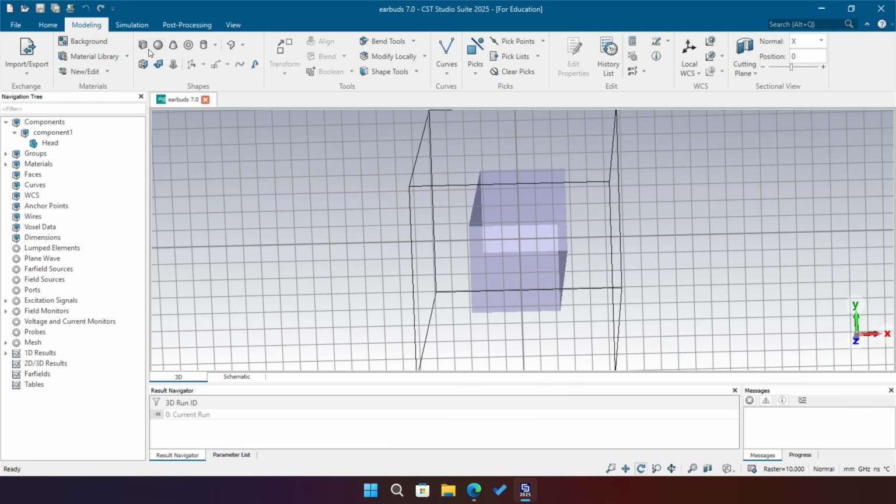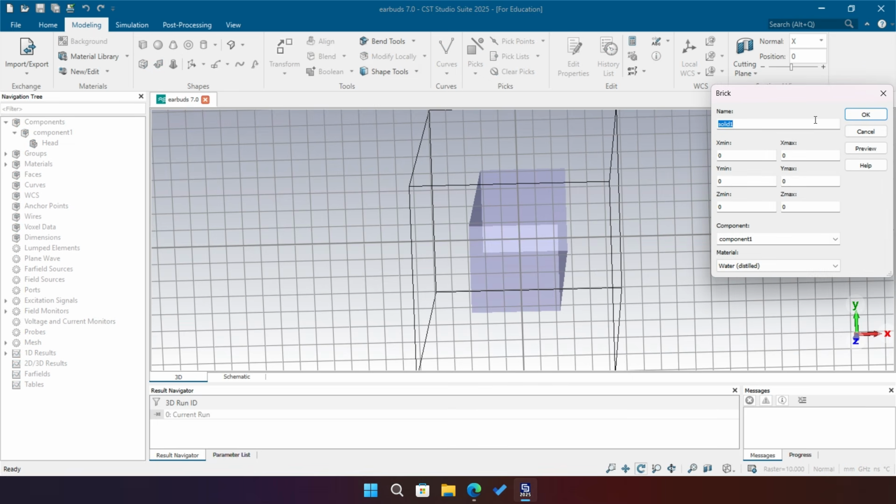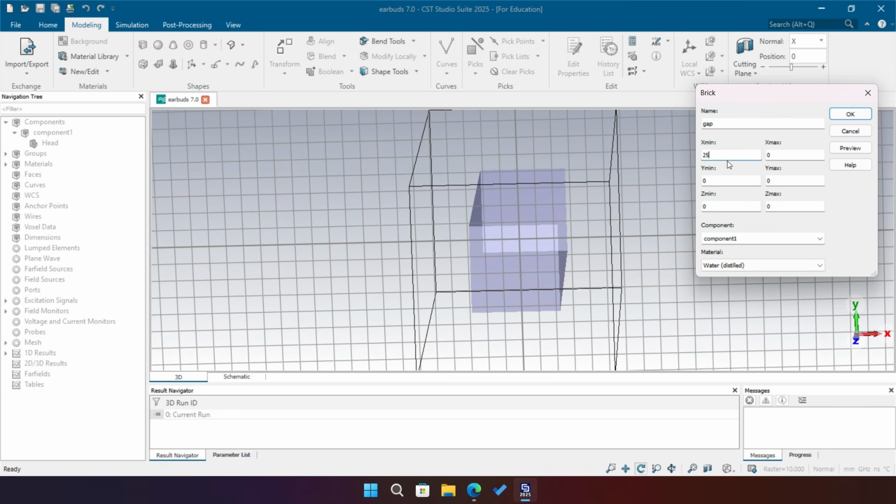Okay. Next, I will create a small square to act as a gap. So the same thing, I will go to modeling, shapes, then brick, hit escape, change the name to gap. I'll choose x min to be 25 and x max to be 25 plus the gap width.